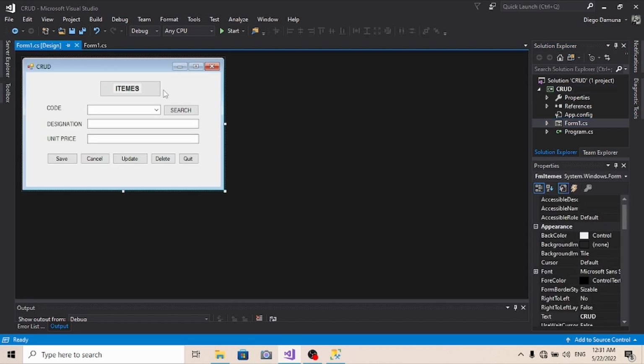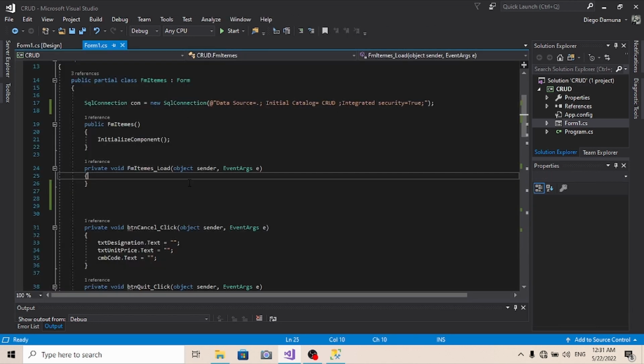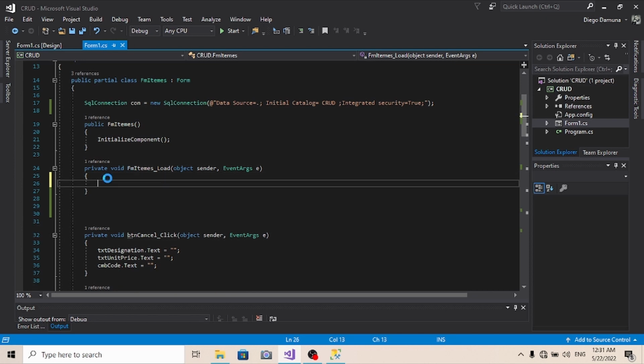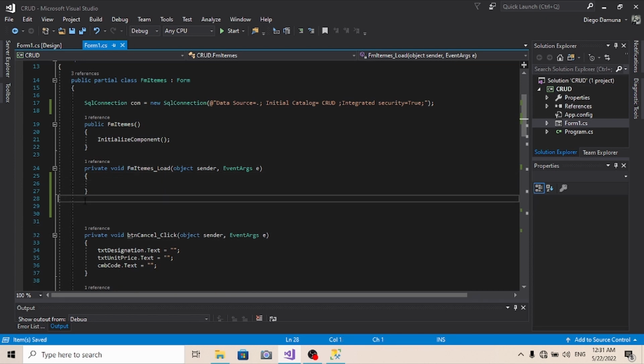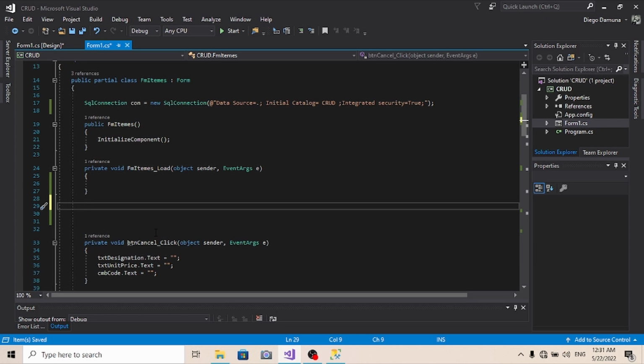So the first thing I have to do here is very simple. Actually, it is going to be a very short video because loading your combo box with data from your database is something very simple. I have to double click on my form, and I must create a method, and I'll call that method private void FillCombo.